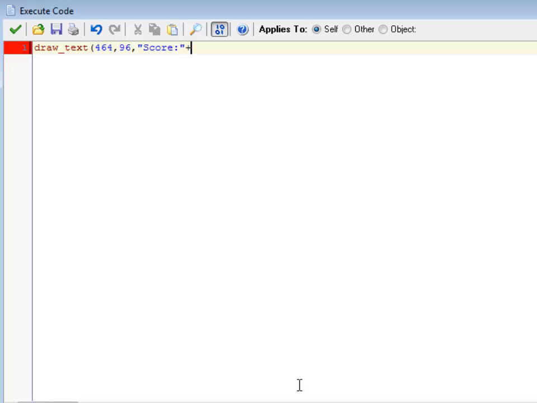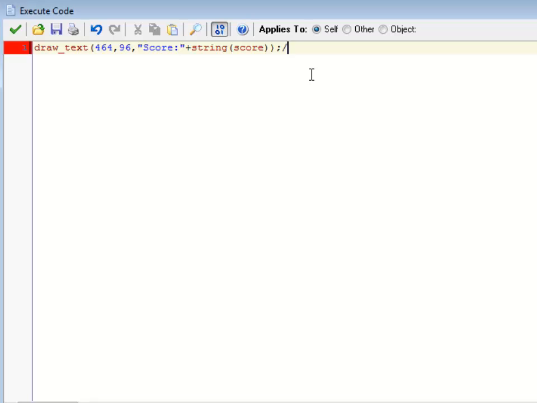So it turns out what you can do is you can actually take your score value. If I do this, it's going to throw an error because score is a number. It's not text. But you can convert it. So what you say is string and put your number inside of the parentheses of that. So that's how you convert a real number to a series of letters, so that my score of 5 turns into the letter 5, because computers think those are utterly different things.